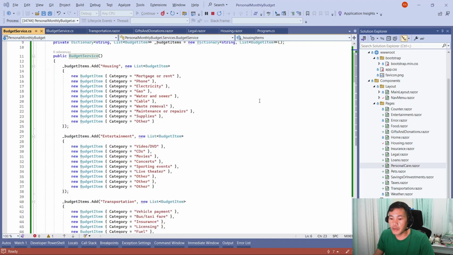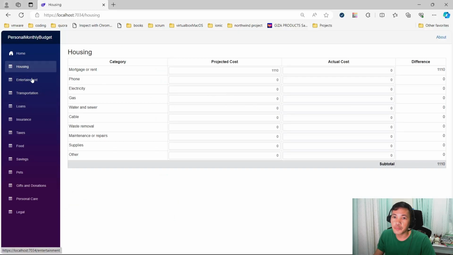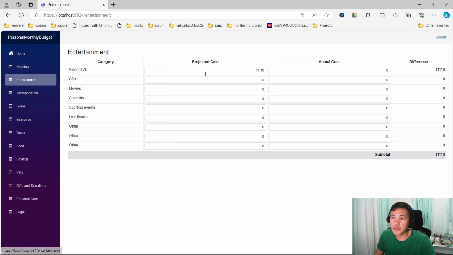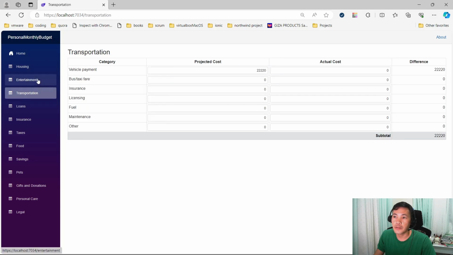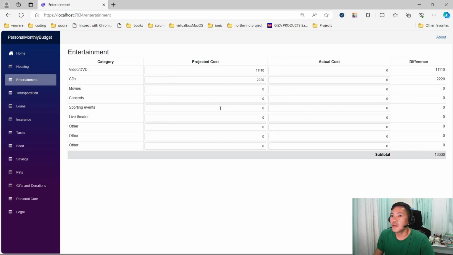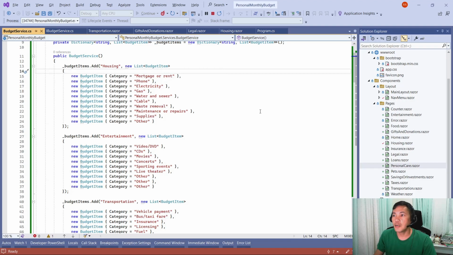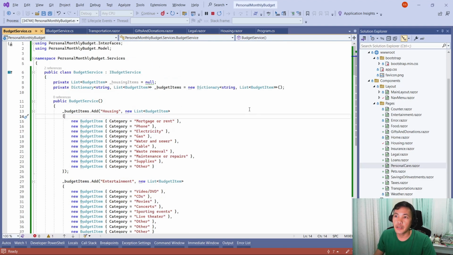With our application right now, you can go through the different groups of budget items and still have your data in it. All right. So I think we'll stop at this stage in our application, and then we'll take a break and then continue developing and improving this application.